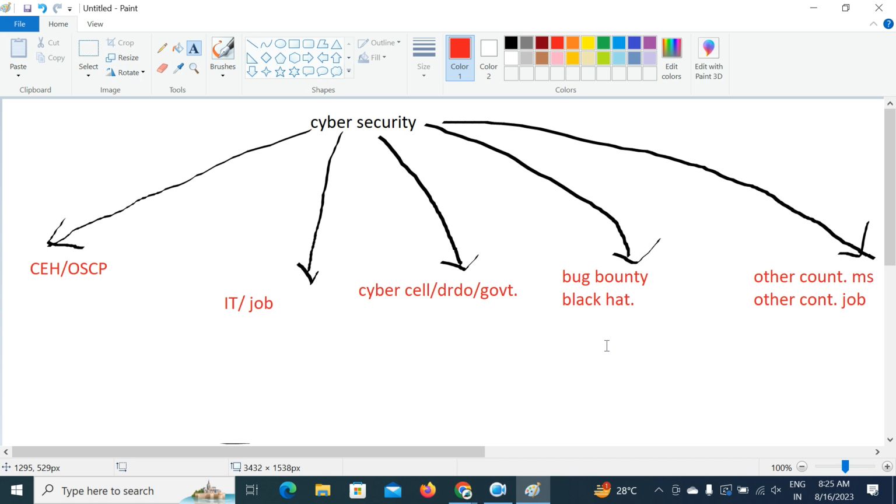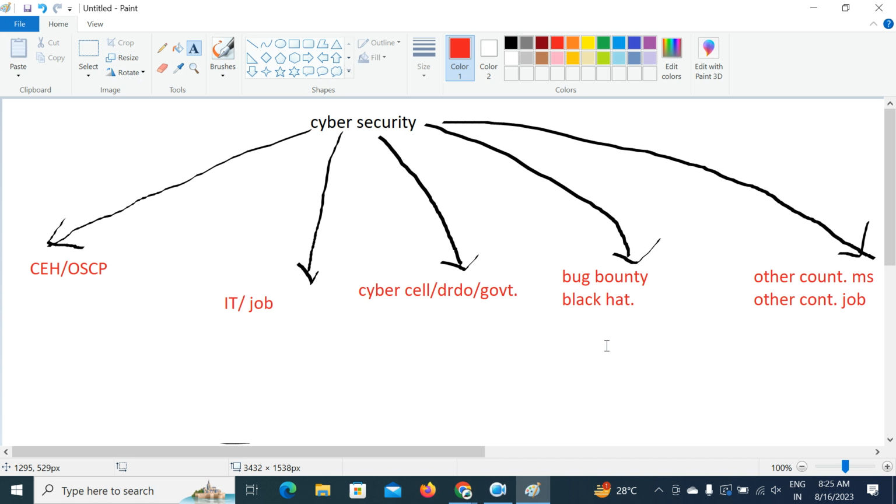If you have cracked the OSCP exam, then you can plan to crack a job at around 8 to 10 lakhs, nothing more than that. But if you have good knowledge in malware analysis and digital forensics, some companies are offering freshers at least 12 to 13 lakhs. So different categories are there, and you can plan and prepare. Cisco is also offering 8 to 9 lakhs. So these are some good companies.